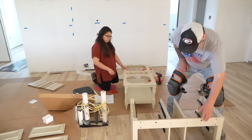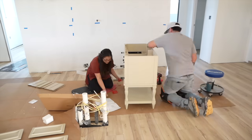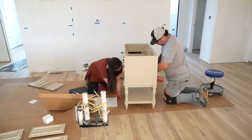I think it was Wayfair and it was on sale. I think it was a Memorial Day sale or something like that. And it was on discount. It did come with a countertop, which we're not going to use. But the vanity itself is really pretty. It looks like a piece of furniture. It was really easy for us to set up.